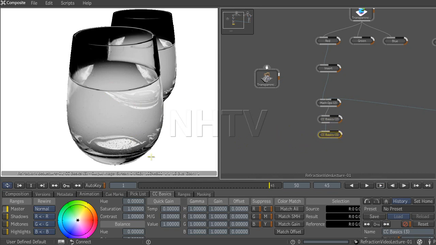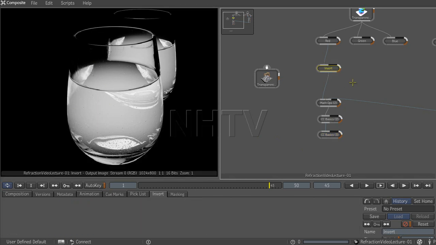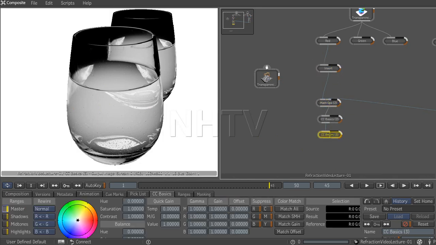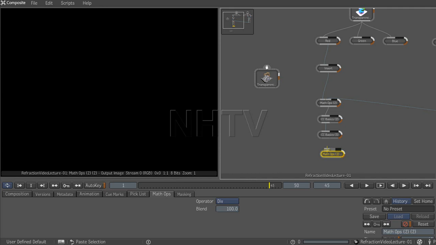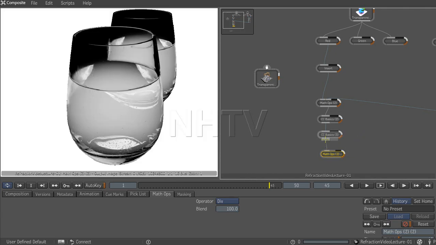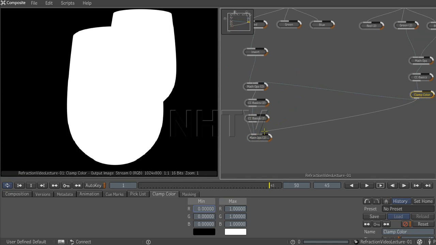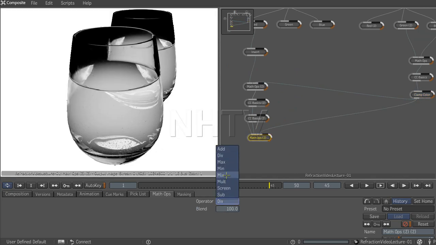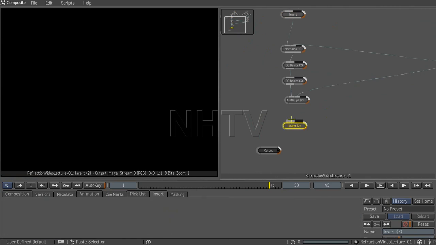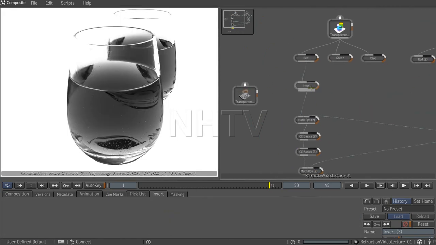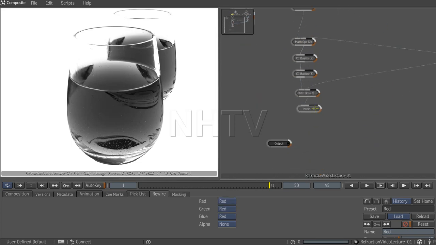Okay, so once you've done that, what you can do then is go back and invert the whole result, or perhaps that's a little bit too early. After we've done the color correction, the next step is, again, a combination, a math operation, and we do it again with exactly the same mask, except we're going to multiply it now. So we're going to have back a multiplied image. Use invert, so we get back to the normal status of what we had in the beginning. So from here back to the same status.